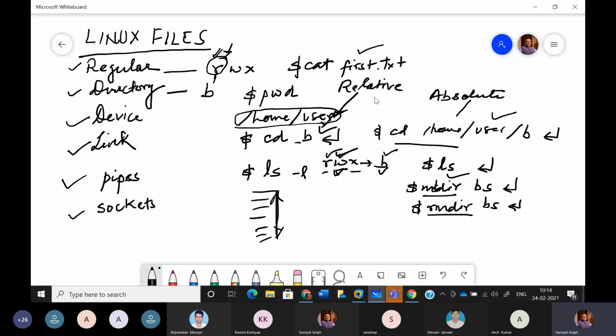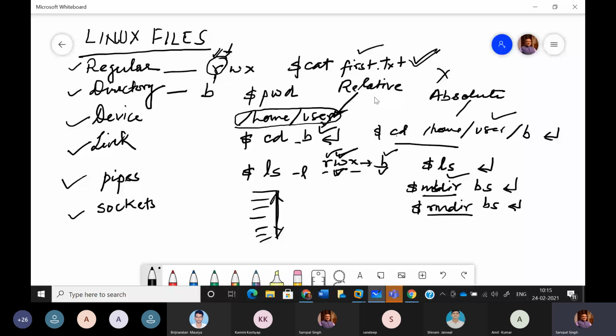So that is the implication of reading and writing over this directory file. Now, what is the implication of X? In case of regular files, we know that if my Java program or my C program is compiled, it becomes an executable file, because the object code is always executable. Once you have translated that program using the C compiler, you have generated an executable file, and that file you can run. So it seems logical that we have X permission, because we are running that program. If I do not have X permission, I cannot run that program, even if that file is executable or in machine language. The reason being, I am not enjoying X right over that file.